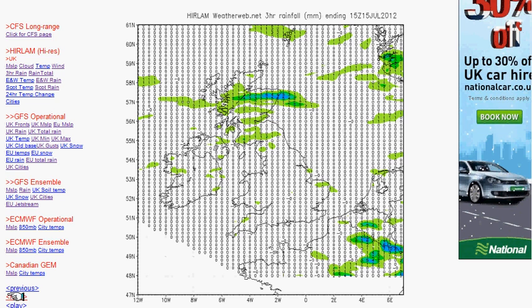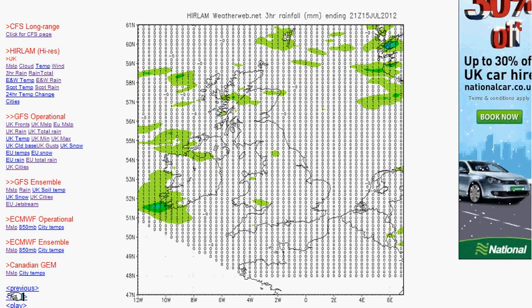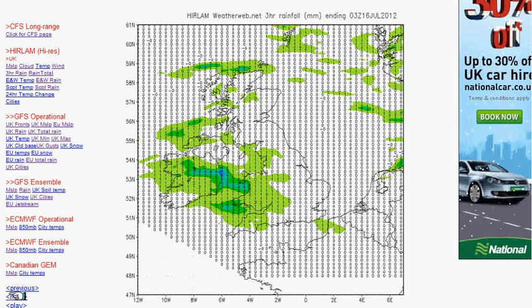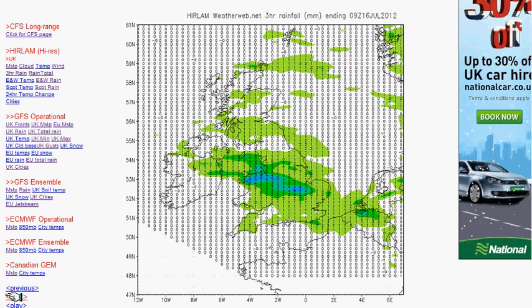As we go through the course of the afternoon into this evening, it's dry overall apart from in Scotland where we've got those outbreaks of rain. But here is the rain, look, coming into southwest Ireland and southwest England during the course of tonight and into the early hours of the morning. Now, notice how that spreads eastwards through the night and into Monday morning. Most of it looks focused during the night on northern and west Wales, parts of eastern Ireland too, and then it tracks eastwards through the course of the day on Monday.